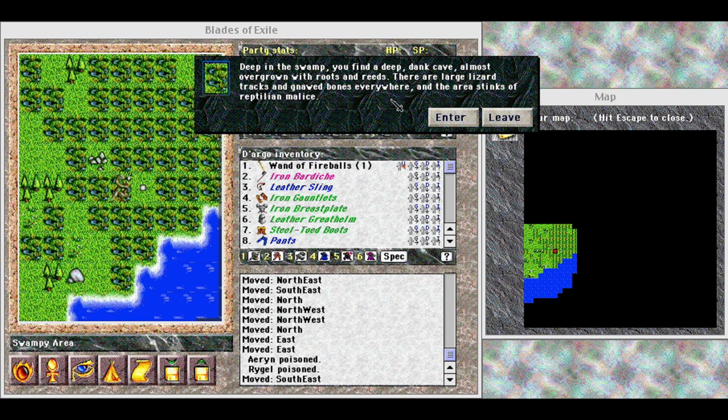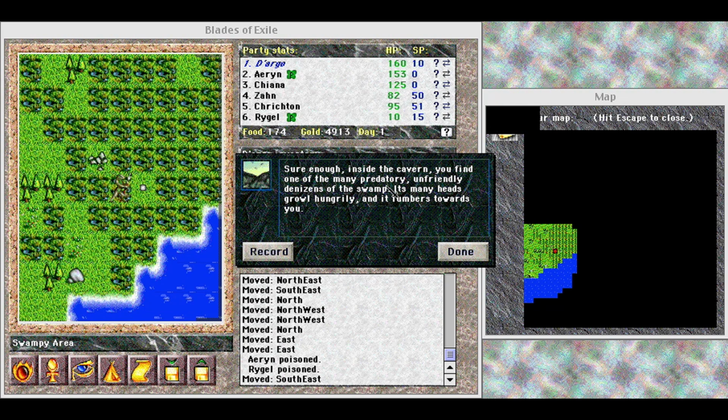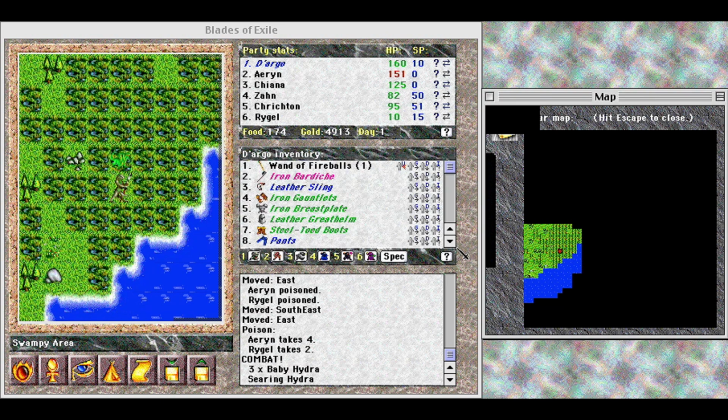Deep in the swamp, you find a deep, dank cave, almost overgrown with roots and reeds. There are large lizard tracks and gnawed bones everywhere, and the area stinks of reptilian malice. Sure enough, inside the cavern, you find one of the many predatory, unfriendly denizens of the swamp. Its many heads growl hungrily, and it lumbers towards you.